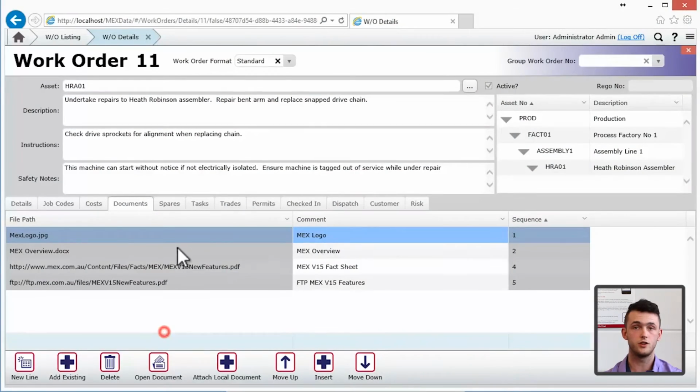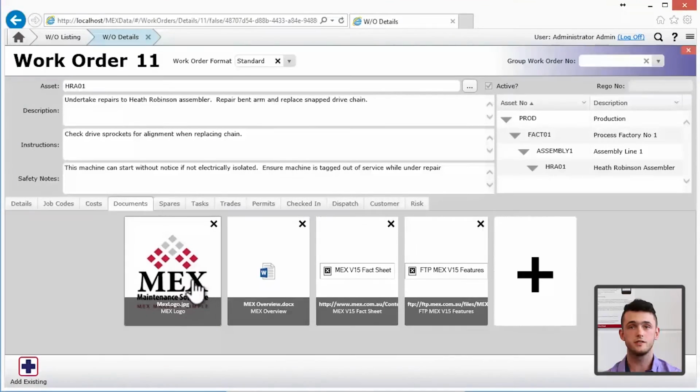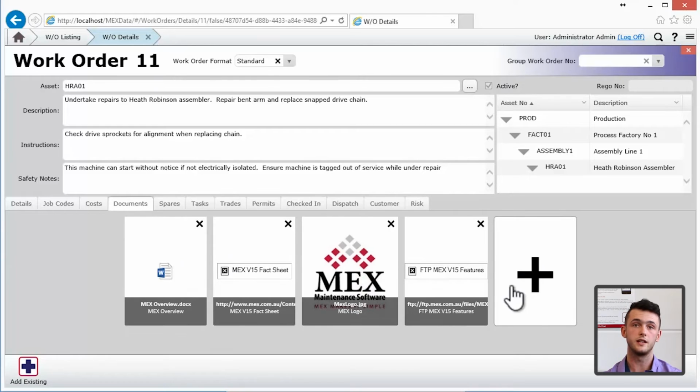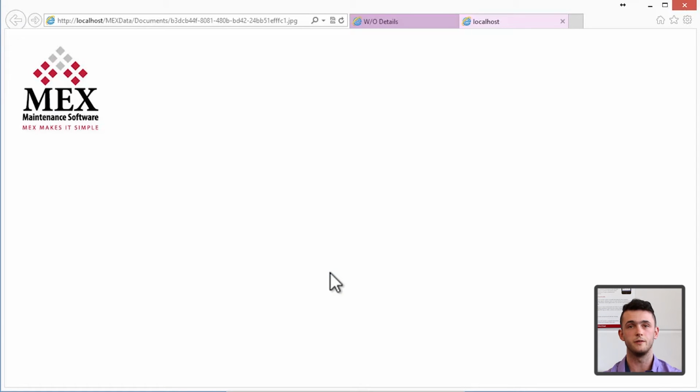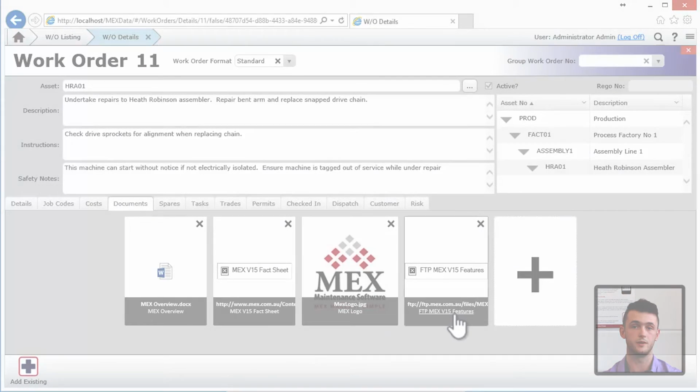You do this by right-clicking a document row and selecting View Icons. In the icon view, you can change the sequence by dragging and dropping a document into a different position. Or you can click the plus icon to add a new document. Or you can just click on a document to open it. There's also, if you highlight comments, you'll be able to click that and add a comment or change a comment for a document. Overall, the functionality is very similar, except the icon view gives you a quick glance at the contents of the document if they are an image, and for everything else, it'll show the icon that you see in Windows.